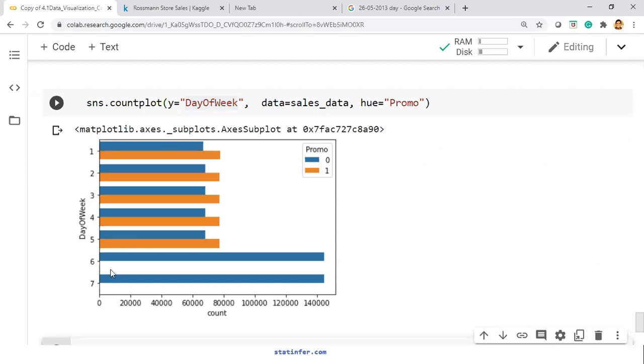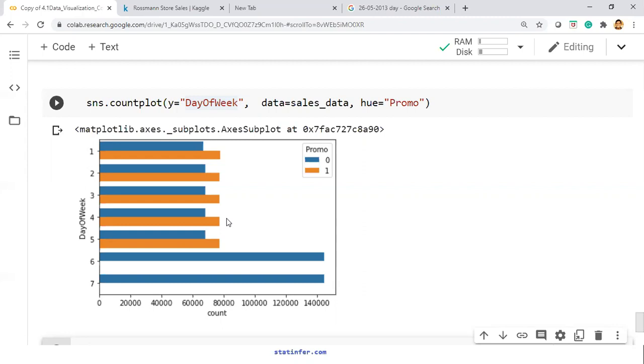This is the one that we have to highlight, isn't it? These are the learnings for us. Just by looking at the data from a different point of view, we understood that there was no promotion on Saturday, there was no promotion on Sunday, and the rest of the days are roughly equal in the kind of promotions and non-promotions, isn't it?